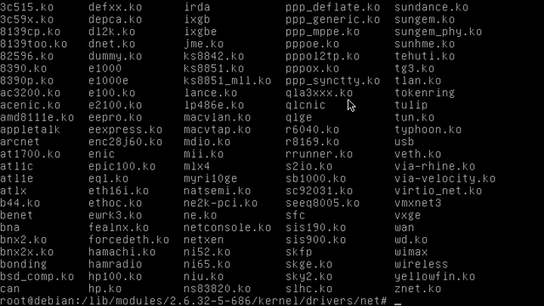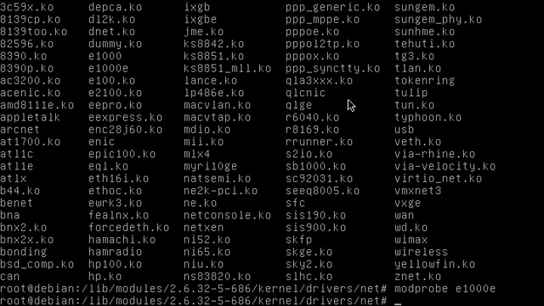It usually does not hurt if you try to modprobe and load a driver where the NIC does not exist. I can show you here. So I can say modprobe e1000e, and we don't have an e1000e Ethernet controller in the system, and you can run modprobe. It's just that it's not going to do anything because the software driver could not find the hardware, and it doesn't do any harm. So this is the second step.